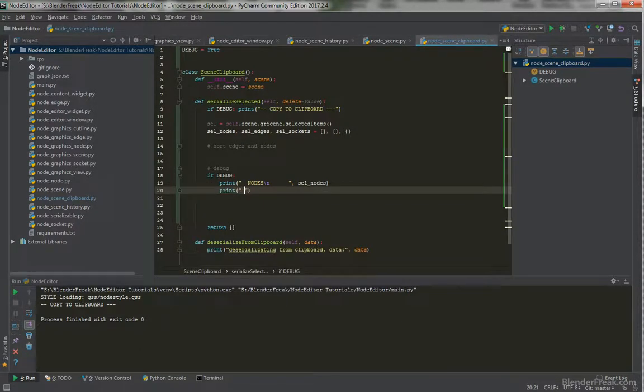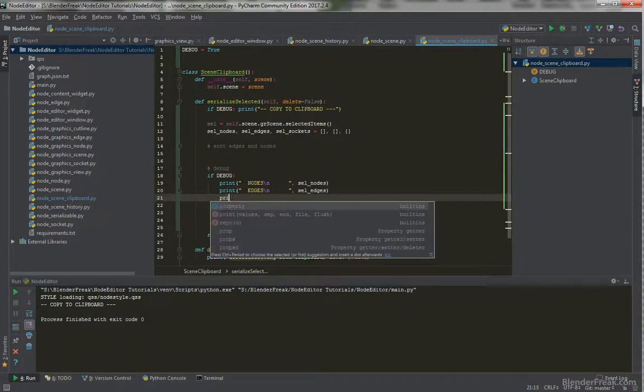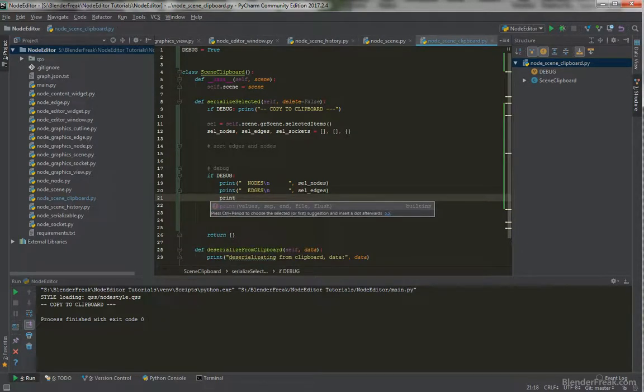Then we are going to print out the edges, selected edges, and we can print out the sockets.